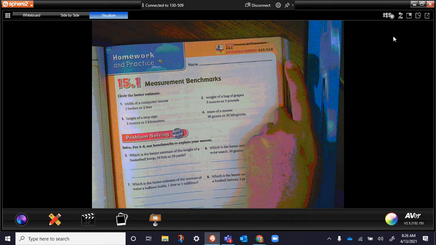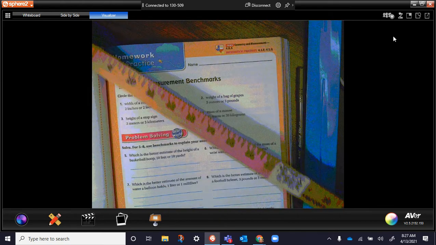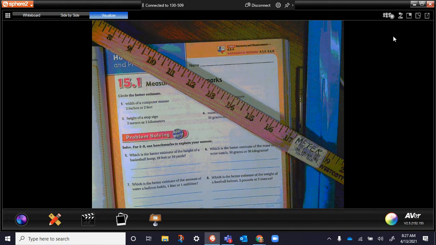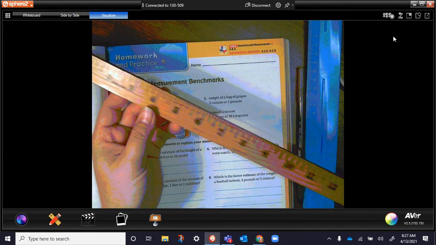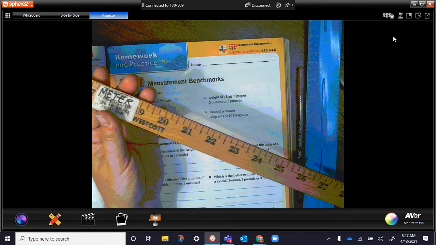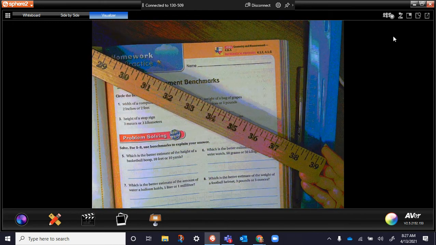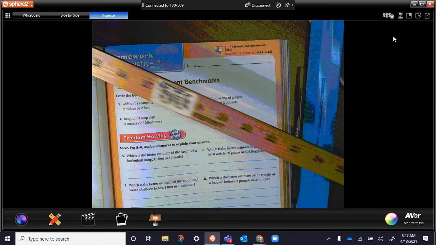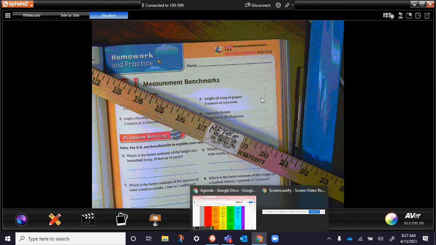And then also, we're going to use a meter stick and a yard. Well, I've got a meter stick here. So a meter stick, we're going to use this, and it's real long here. So we're going to look around the classroom, and you guys look around at home. What kind of things would be good to be measuring with a meter stick? So obviously this keeps going all the way down to 39 inches. So this is a lot longer. So think about some larger things in your house or at school that would be measured and be good to use with the meter stick.